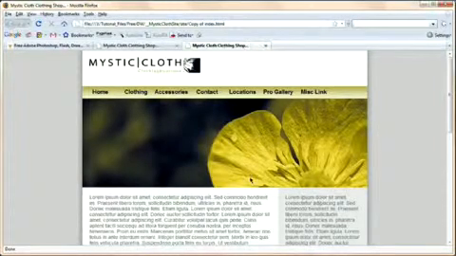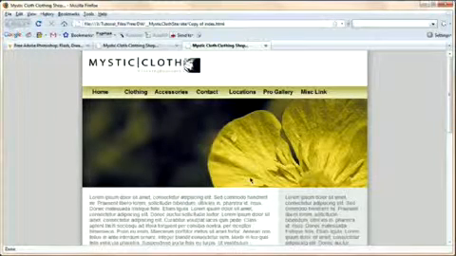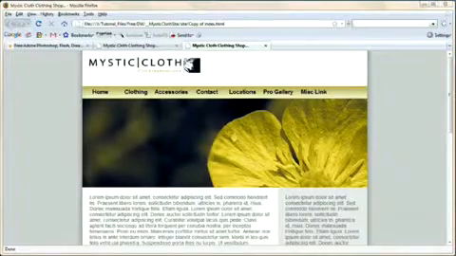That is, long story short, how you create just a simple drop shadow that wraps itself around your site using CSS and one little image created in Photoshop. That's how you do it.